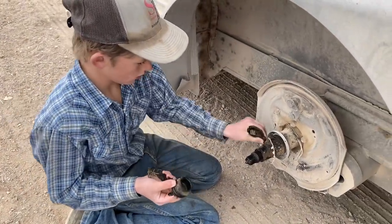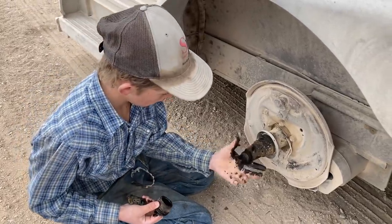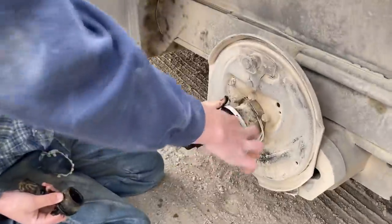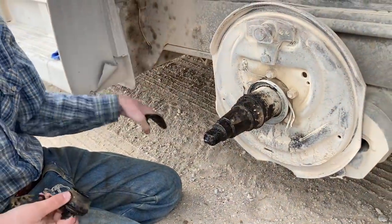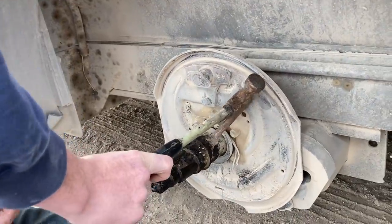That inner bearing, I don't know if it's gonna come off that easy. Nope, way inside, yeah, there. So that's your seal. Well, that's what's left of the old seal. That bearing's probably gonna be stuck on there pretty good. Tap on it a little, see if it'll wiggle.